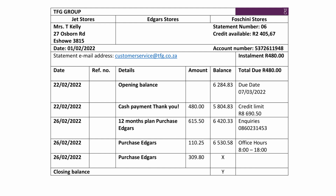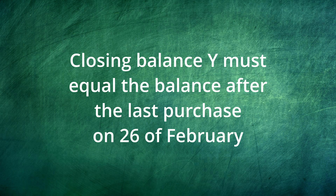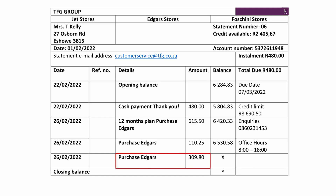The opening balance for this month is R6,284.83, which is the amount owed by her. When she made a payment on the 22nd of February, the balance decreased to R5,804.83. Any amount that increases the balance is considered to be a purchase, as we can see for the three purchases made on the 26th of February. Two values have been left out of the statement and replaced with the letters X and Y — the balance after the last purchase on the 26th of February and the closing balance for the month. The closing balance Y must equal the balance after the last purchase on the 26th of February because no other transactions took place after that.